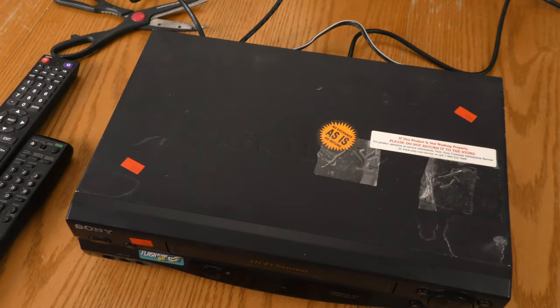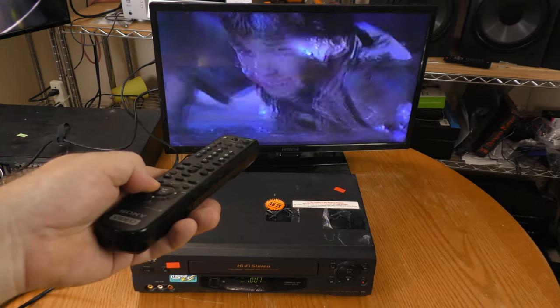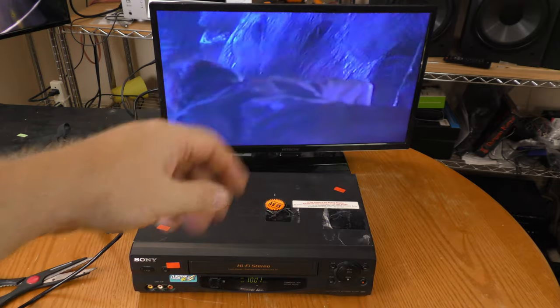Let's plug this into a TV set. Regular speed play works. Fast forward works. Rewind works. So let's try recording something.